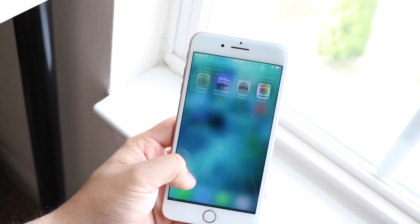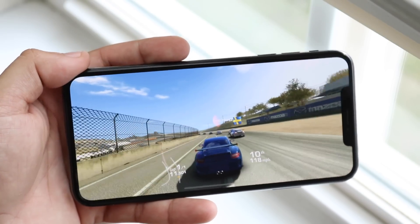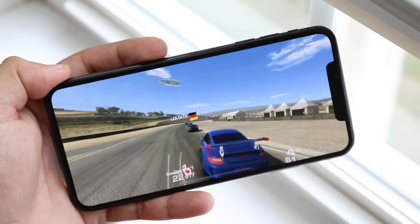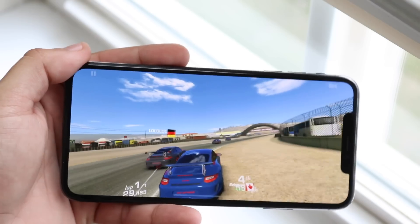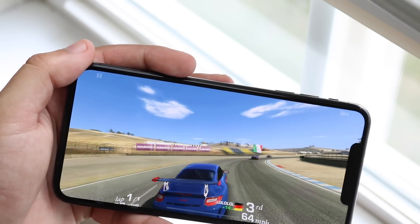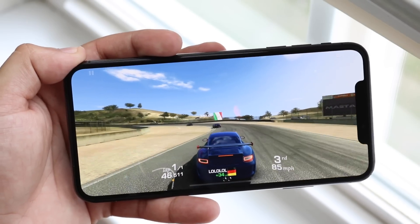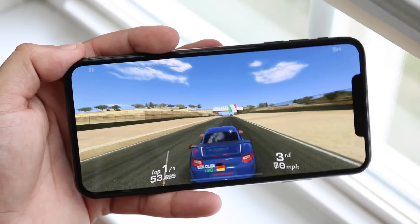If you plan on heavy gaming, getting the XS Max might be better since the screen is bigger and it has updated speakers, so media quality goes up. That said, I don't think there's a huge performance difference. One thing I noticed with the XS Max is that games like Nova or Real Racing 3 benchmark your phone in the background and bump up graphics settings accordingly. Both the XS Max and 8 Plus can end up on the highest graphic settings, which can cause occasional glitching, but it's not a major issue.